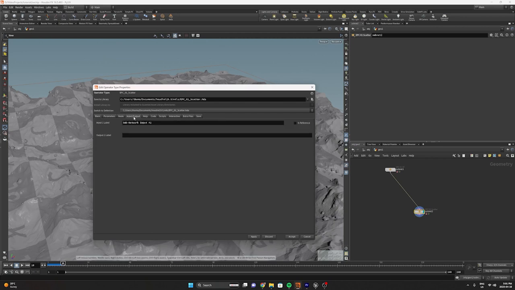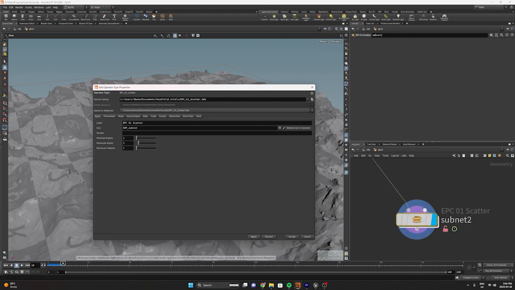If we go to our input and output part of the HDA, our input one label is going to be height field in. I'm also going to go to the basic input and change my maximum inputs to 2 and hit apply. So that's going to have 2 inputs. And we're going to go to input output, and our second input will be geo in. So that's going to be what we're copying within Unreal.